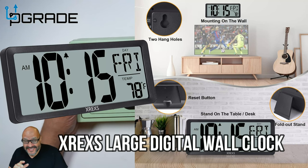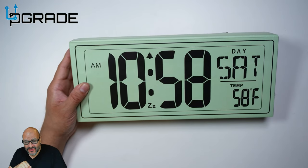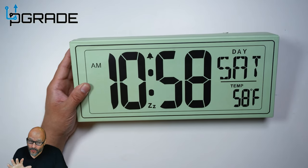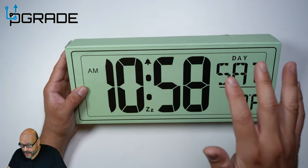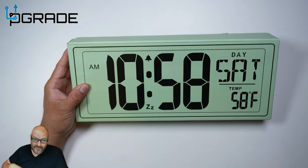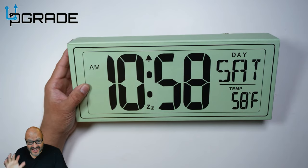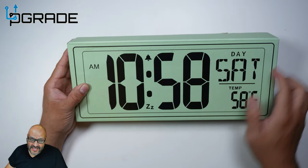Today we're going to bring another fantastic digital clock. I did review one that was a plug-in one. Now we're going to take a look at this one and see what you get. This is perfect for outdoors and indoors. It is not water resistant, so keep away from moisture. Make sure there is some cover because a lot of people like to keep these outside, but you want to make sure you maintain them. They're not waterproof, so make sure you cover areas where a lot of moisture won't hit.